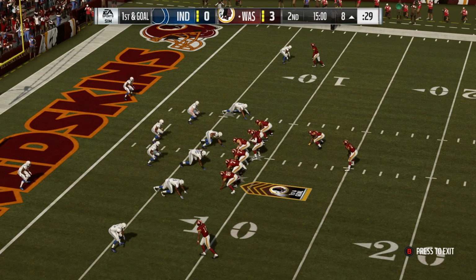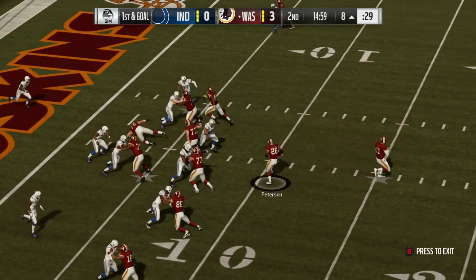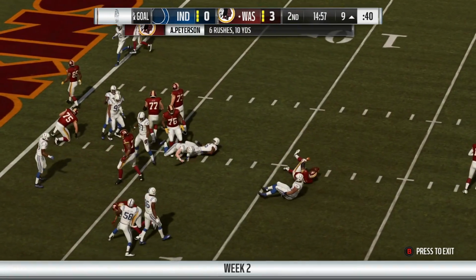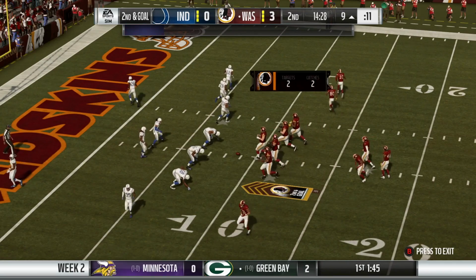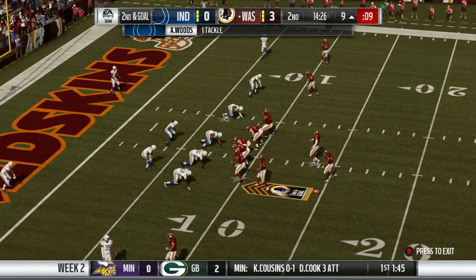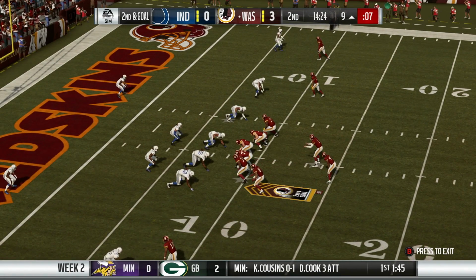So now here in the second quarter, 1st and goal. Redskins trying to find the end zone as Peterson is stuffed for a loss of 1. Just 10 yards on 6 carries. So now 2nd and goal at the 9. Redskins still trying to find the end zone here.